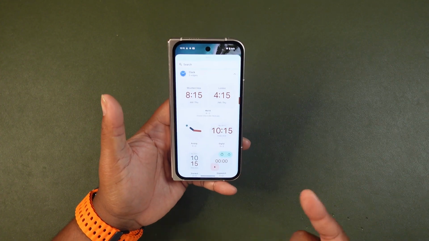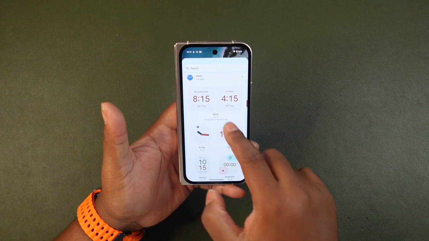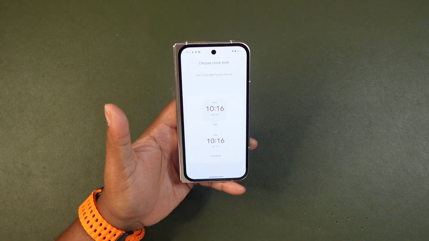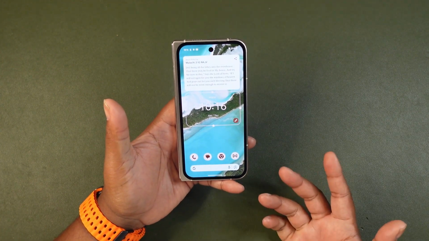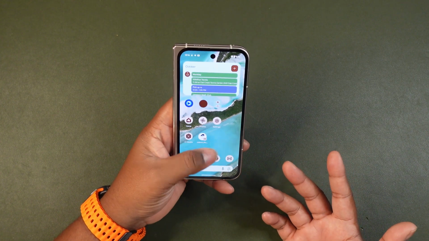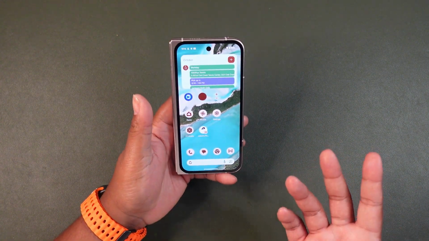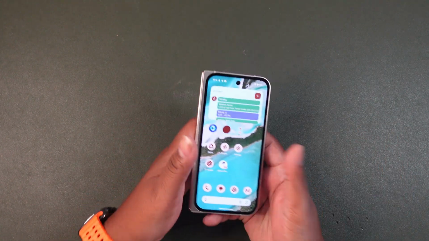And now I don't have to tap and hold, which is what we used to do to drag widgets to the screen. Now I hit this middle area and then I hit add. So now I can just pick what clock style, and then boom, it's already there. So, a nice little change up to the widgets on the home screen. Maybe big to you, maybe small to you, but a change nevertheless.